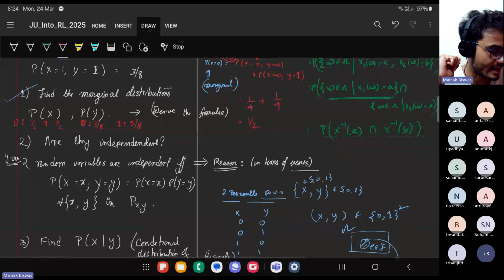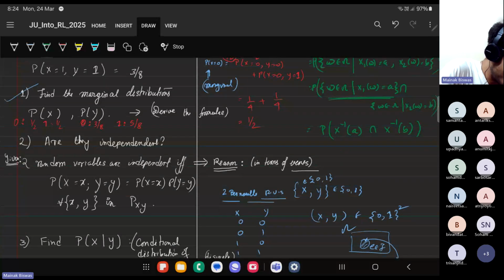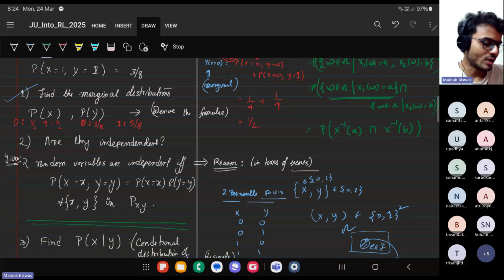Now, the question arises, are they independent or not? Remember this, I've written it on the left-hand side. When you revise, you can check it, but I'll prove it. What does it mean? Given two random variables, they are called independent if the individual probabilities product out, for every x comma y. So for every value of the joint distribution, they must product out.